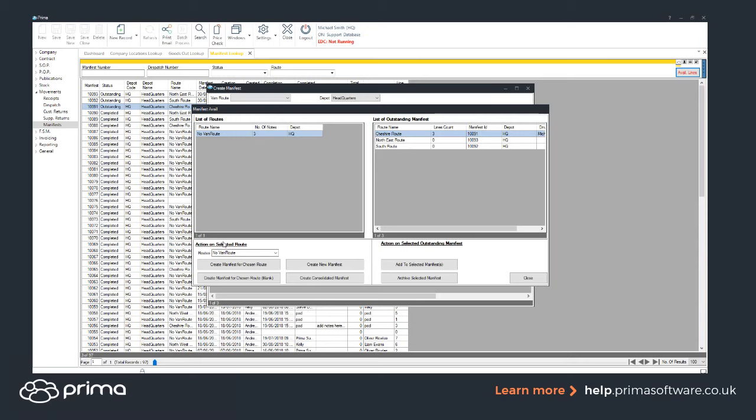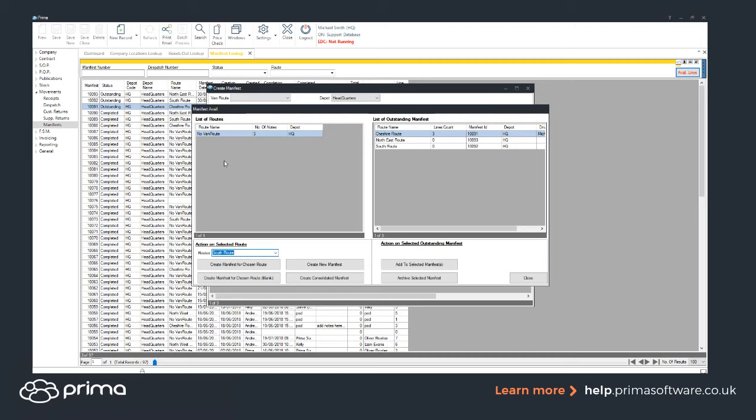On the left hand side, we've got actions for route. If we didn't have anything outstanding, and you've only got the one van, you would hit create new manifest with all your deliveries, and that would just create an outstanding manifest. But if you're a dealer that has multiple vans, you split it down by van route. You can select specific routes to create them for. So you can create a blank one for this south route. You can create a manifest based on the available routes within here. If you did have multiple van routes, it would list the routes and split them down by how many notes are on that van route.